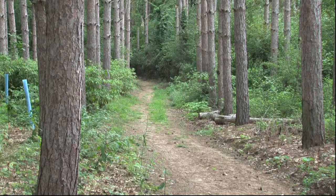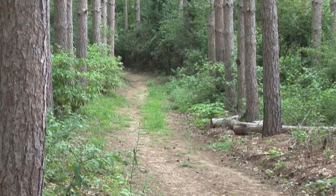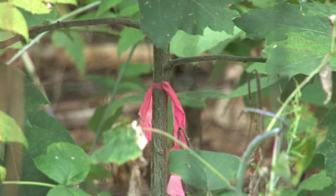So we're going to write this into a report and put up some educational signage to have that available to landowners who might come through here and say, well, I have a similar property and I have similar problems on it. And so what would be a cost-effective solution for me if I wanted to restore some natural forest on my property?